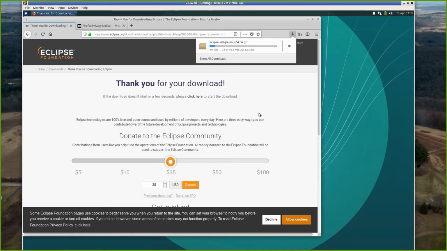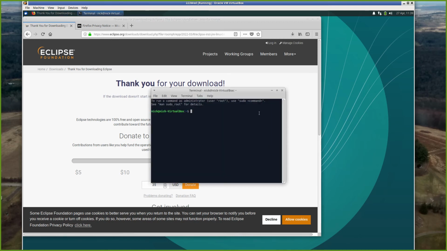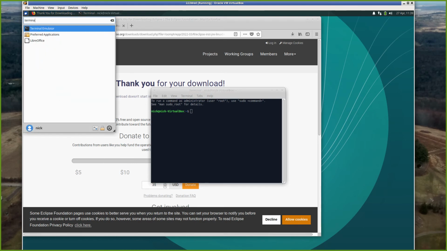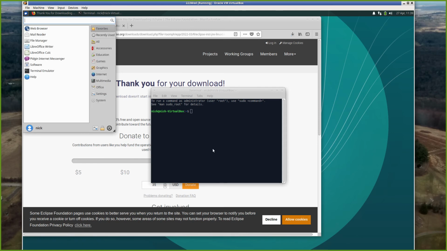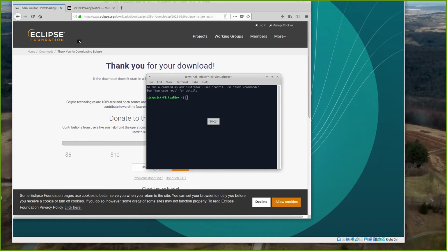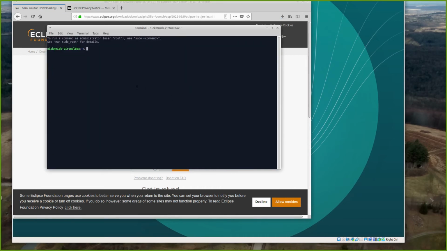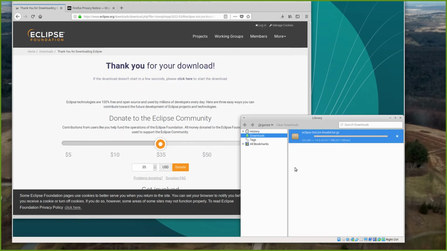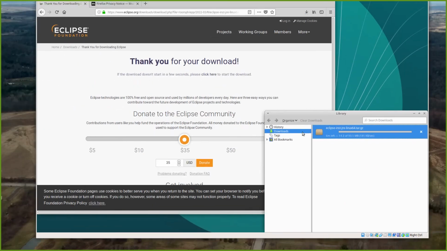Alright, I'm going to open the terminal window. So Control-Alt-T should always open a terminal, but you can also come up here and look for terminal and click on it. But I'm gonna open this up. And where does this do my downloads to? I know where it does it, but I want to see if we can see it.